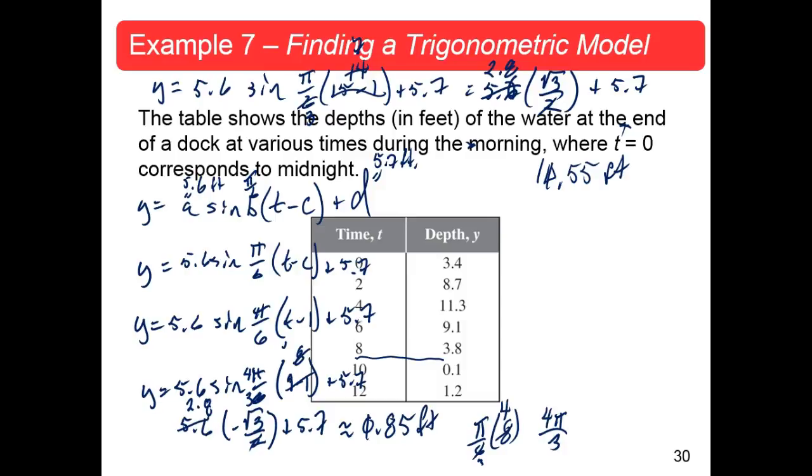I would say, yeah, let's buy that one. 10.55, the book got 10.57. So they're off a little bit, but not too bad. Now, you know why they're off, folks? If you notice here, they say B is equal to 2 pi over P, where P stands for period, and then they rounded it. So they introduced a round-off error that y'all are not introducing. So therefore, they introduced their own error here. I think ours is more correct.